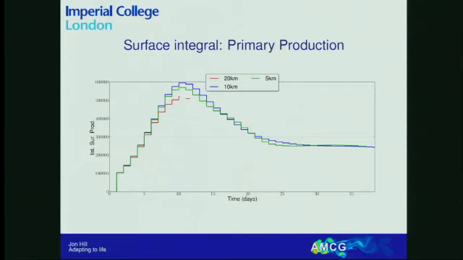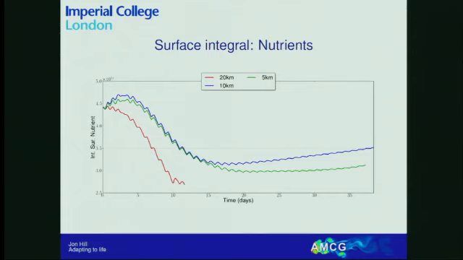So we would expect, as I increase resolution, I resolve more sub-mesoscale processes, I therefore should get higher productivity. And the 20 kilometer one hasn't quite finished yet, but you see the productivity is there. The 10 kilometer is highest, but then as I increase resolution more, I actually get lower productivity again, which is slightly odd. If I look at how much nutrient makes it to the surface, the 20 kilometer, the low resolution run, has fewest nutrients to the surface.